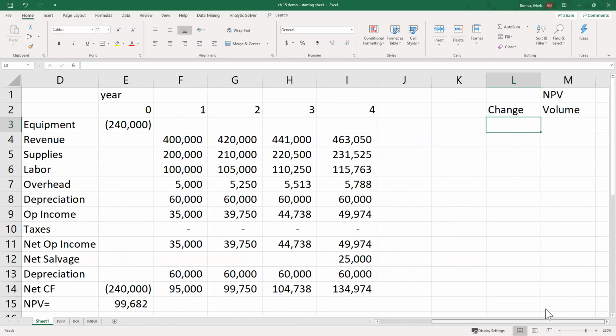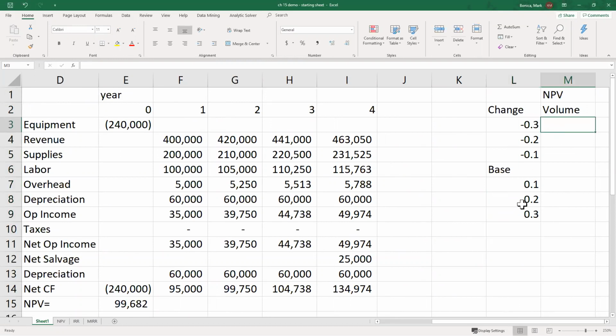So what we're going to do is program in a minus 30% change, minus 0.3, a minus 20% change, a minus 10% change, the base, a plus 10% change, a plus 20% change, and a plus 30% change.